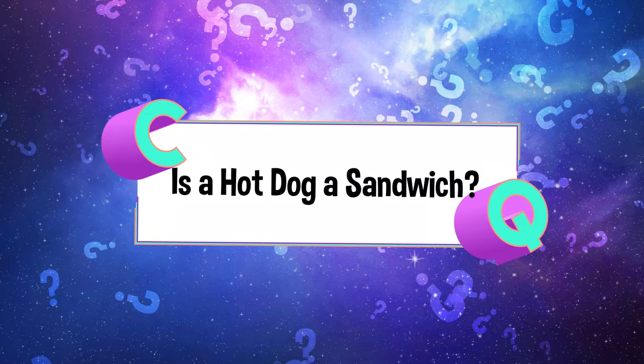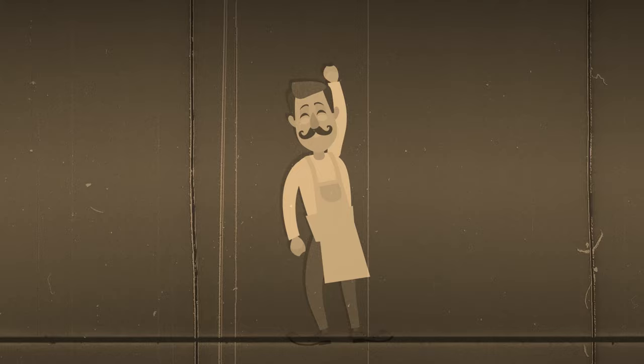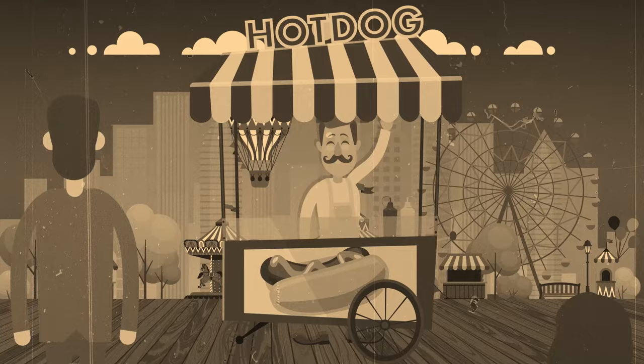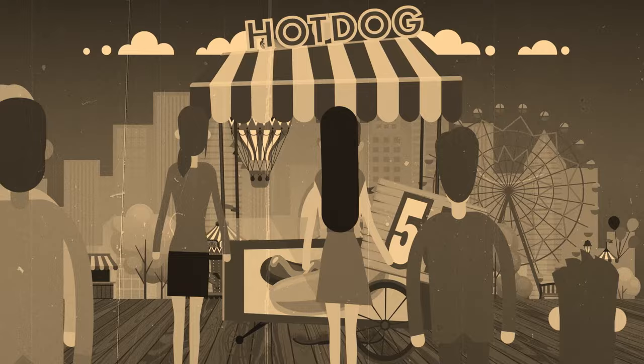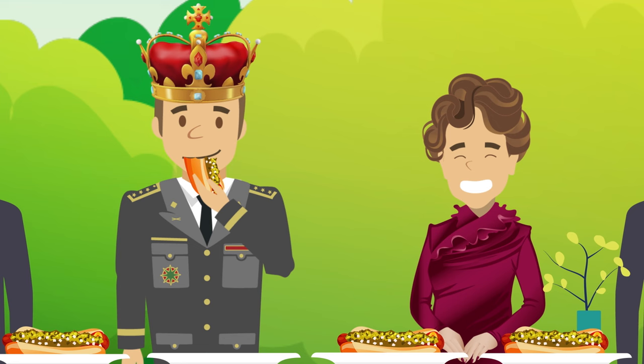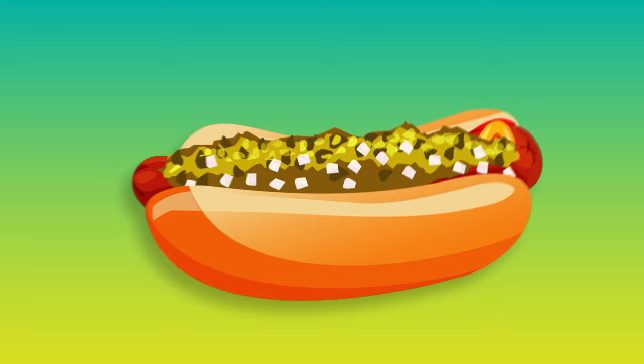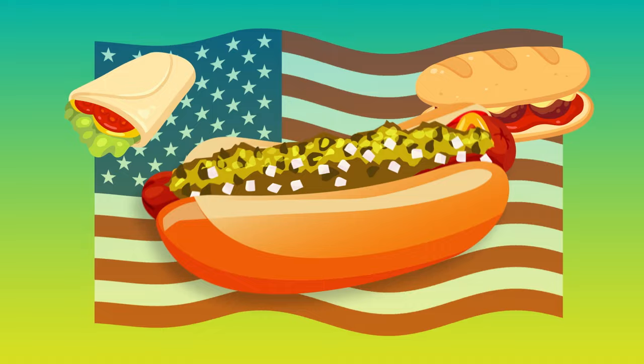Is a hot dog a sandwich? Let's start with a brief history of the hot dog. The hot dog we know and love today was originally popularized by a Polish immigrant to the US named Nathan Handwerker. He opened a hot dog stand on Coney Island in New York City charging just 5 cents per dog. His grilled hot dogs were a smash hit. Before long, Nathan's famous hot dogs were known across the country. They were so popular, in fact, that Eleanor Roosevelt served grilled hot dogs at a picnic for King George VI of England and his queen. So that's how hot dogs became a classic all-American food. But that doesn't actually answer the question.